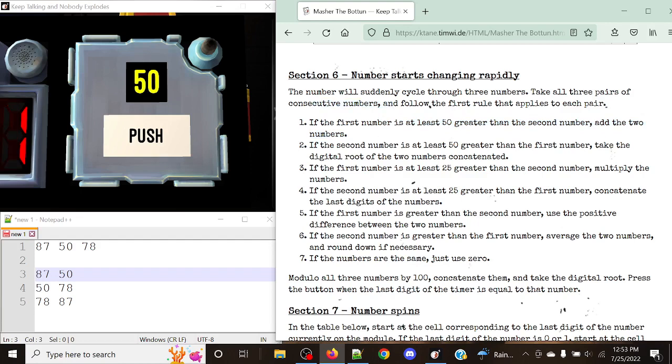We need to make sure that we do consecutive numbers so that we can get the correct rule here. If the first number is at least 50 greater than the second number, in this case, that's not going to apply to any of them, as I can already tell just from eyeballing it. And neither is it going to be the second number at least 50 greater than the other one. These guys are not at least 50 apart from each other. They're all relatively close. I think it's like 30, 37 is the distance that they're from.